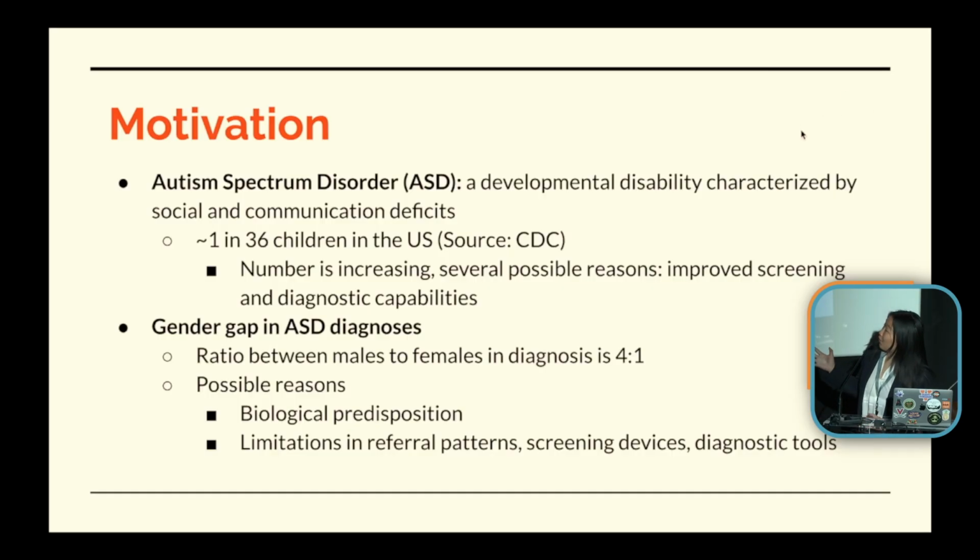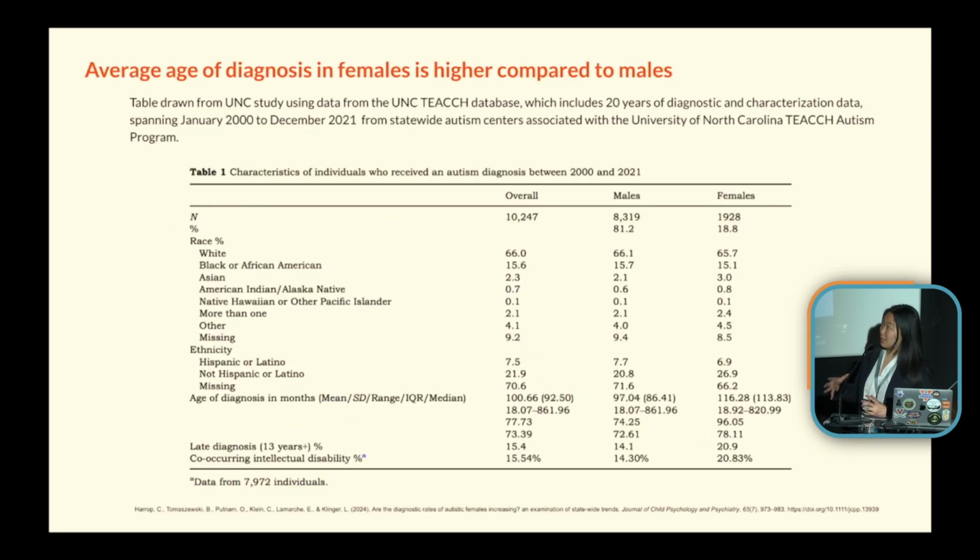We are also mainly going to focus on the gender gap in autism. The current ratio between males to females in diagnosis is 4:1. And not only is there a gender gap in the volume of diagnosis, there's also a gender gap in the average age of diagnosis. We can see here that the age that females are diagnosed is greater than the age that males are diagnosed. Whether this difference is significant, research papers sometimes disagree on, but generally this is a trend that contributes to the gap. And like all clinical disorders, earlier diagnosis is more important, so this is also important.